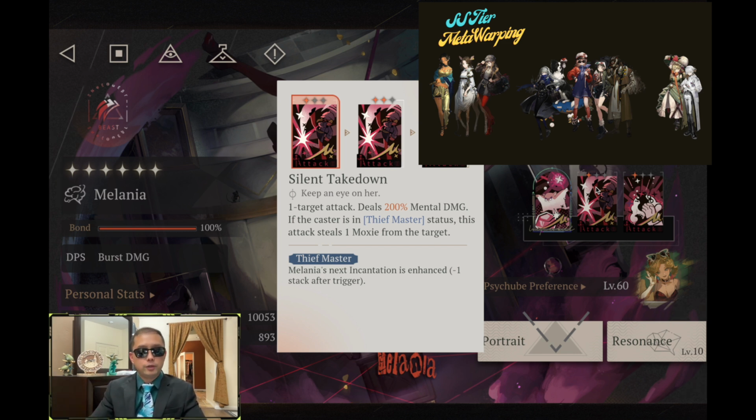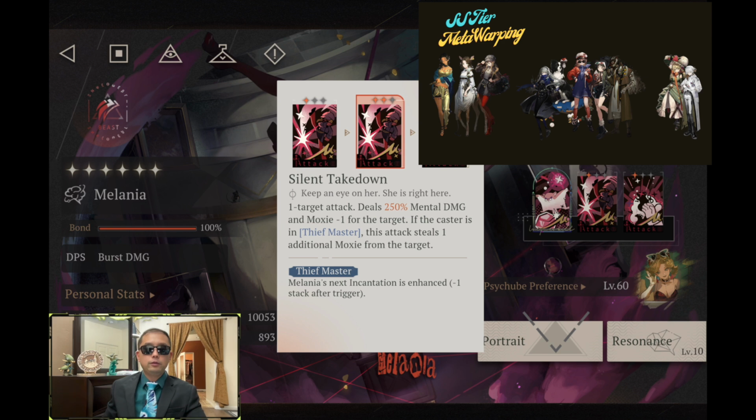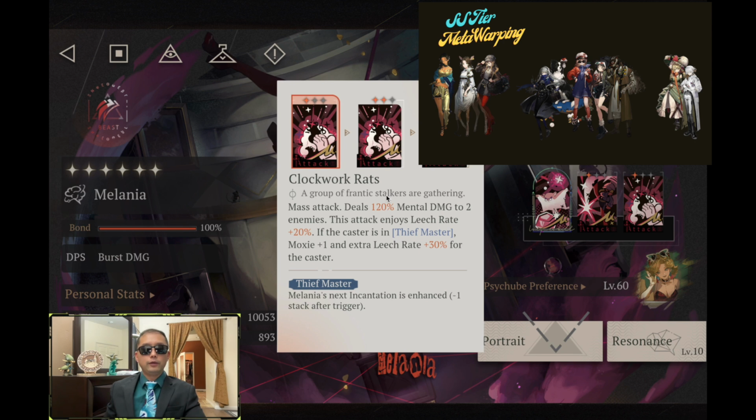Oh, and she's a mental damage dealer, by the way. That's also another plus. So when she's under Thief Master status, steals 1 Moxie. So typically when you do Silent Takedown, you want at least level 2 or higher in order to remove 1 Moxie from the enemy, because you will not have Thief Master status until you cast your ultimate. So I would recommend casting this at level 2 or higher if possible.